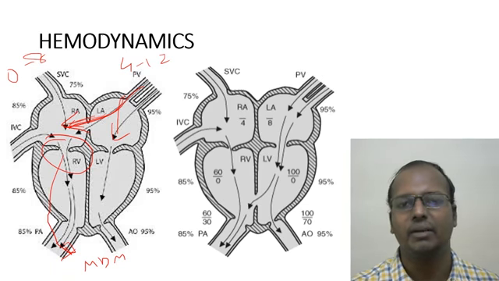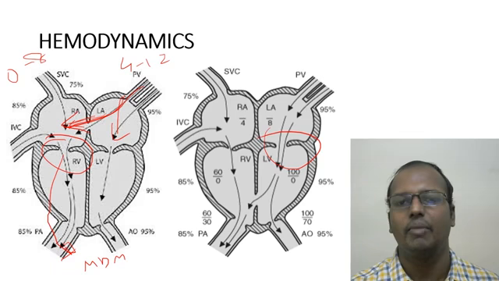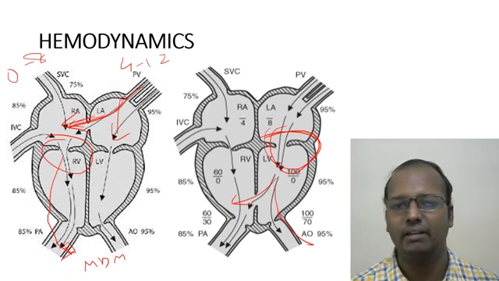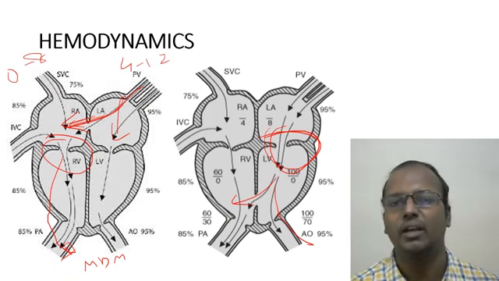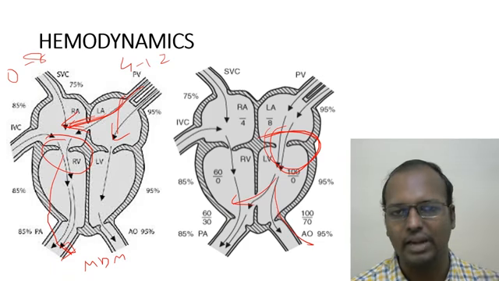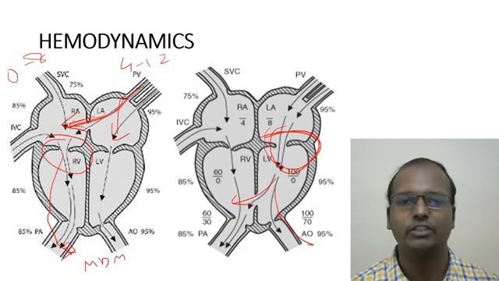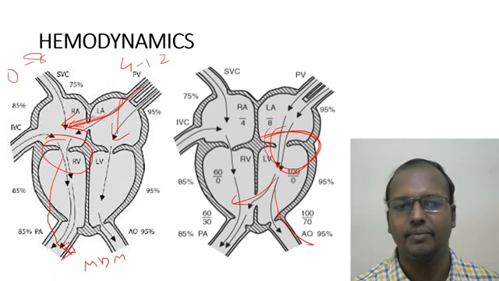Whereas in VSD, a lot of blood will flow through the mitral valve, because some amount of blood is going from the ventricle into the aorta, and some amount is leaking into the right ventricle. So there will be turbulence here in the mitral area and mitral valve. That will produce a functional mid diastolic murmur in a patient with VSD. Or PDA, also a similar mechanism. Aorta to pulmonary artery shunting will be there. A large amount of blood will flow through the left side of the heart, and that will produce a mid diastolic murmur in the mitral area.